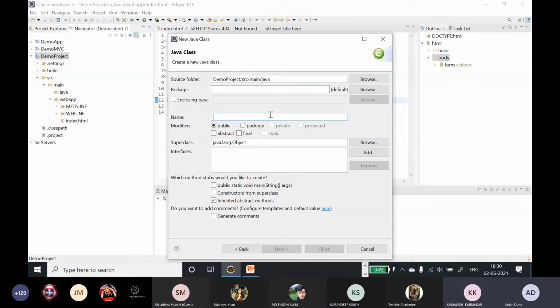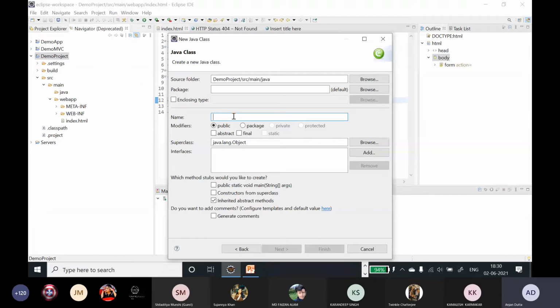So inside this Java folder, all the Java classes will be saved. But I want to save it in some package, because then it looks good. Suppose I want to add those two numbers. Whatever numbers I enter at the front end, I will add those numbers.